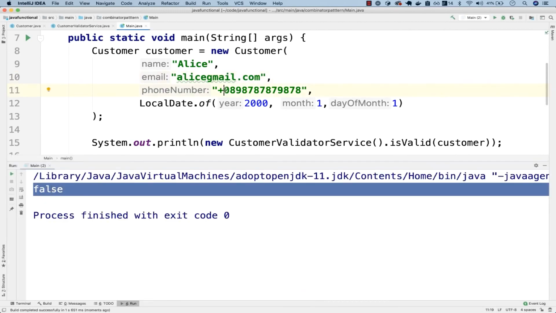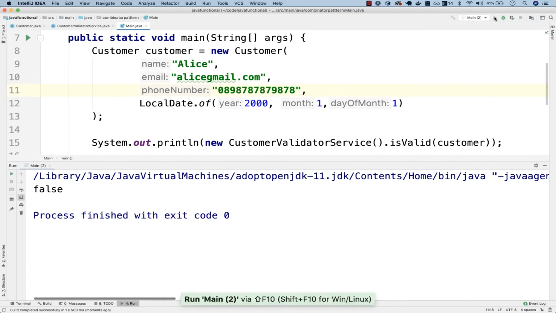And also let me go ahead and remove the plus sign right here. There we go, still not valid. But now you don't know exactly what is wrong with our validation. So the combinator pattern is an awesome design pattern that allows you to chain functions together. Basically a combinator is a function that might take other functions as arguments and returns new functions. So this is an awesome pattern that I'm pretty sure you will love, and that's what I'm going to teach you next.